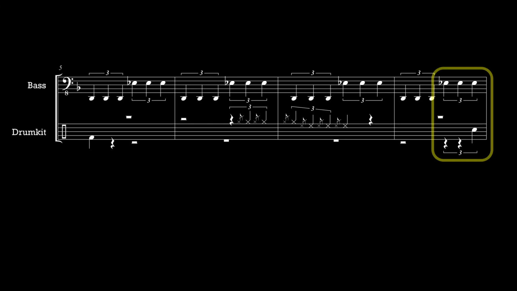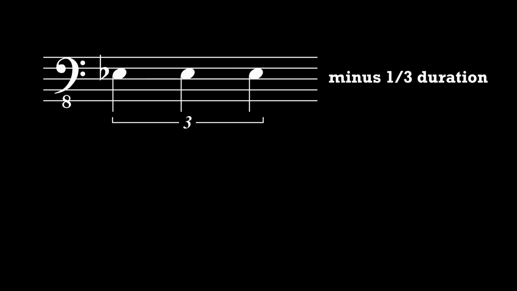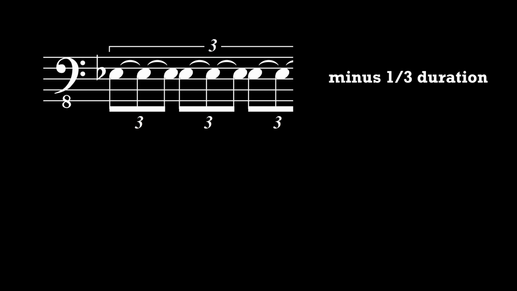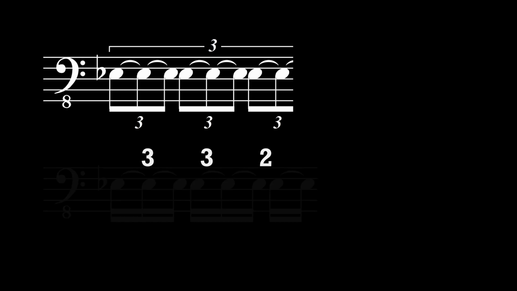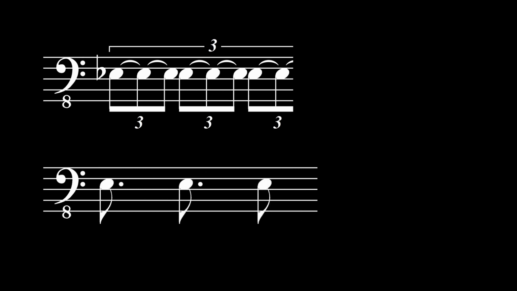The math here is really complicated, but here's how it works. In the last quarter note triplet, the third note gets cut short by 1/3 of its duration. That would be like if you took the triplet quarter notes, subdivided them into triplet eighth notes, so yeah, triplets within a triplet, and then lopped off the very last one from the end of the measure. This is obviously ridiculous to look at, but you'll notice that we now have groupings of 3 plus 3 plus 2. If we take these triplet within triplet eighth notes and rewrite them as 16th notes, we can write the actual played notes as 2 dotted eighths and a regular eighth.